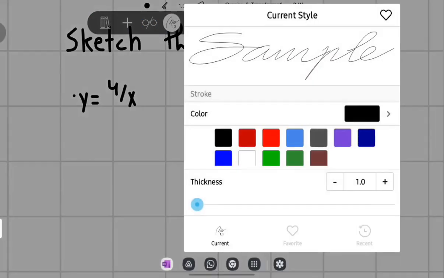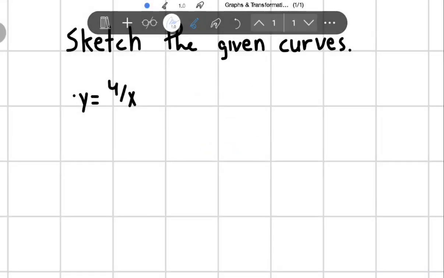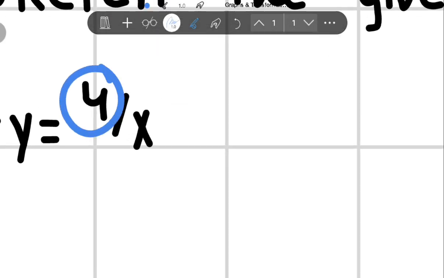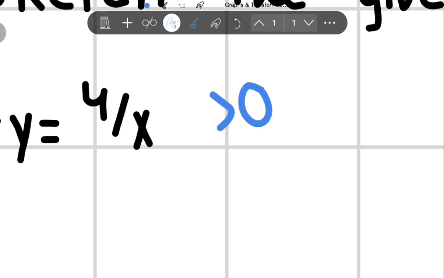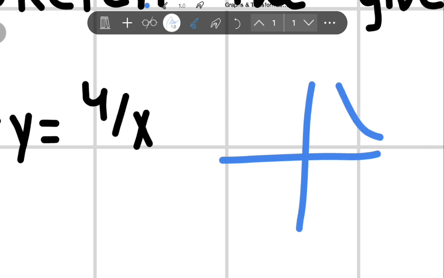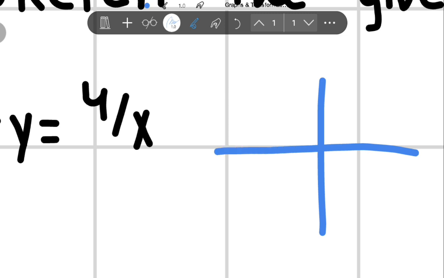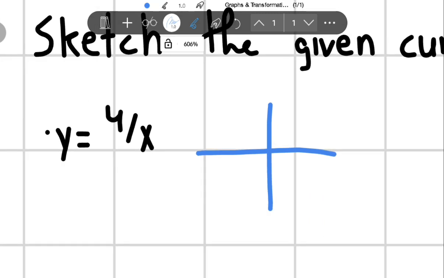So we have y equals 4 over x, which is basically a reciprocal function, as we said, and k, or 4 as we have it here, is greater than 0. So now we know this is the general outlook of it. It's going to look like this. However, let's just get some points. Let's just determine some x coordinates, so we can generally know how far, like the amplitude basically, of this function goes.